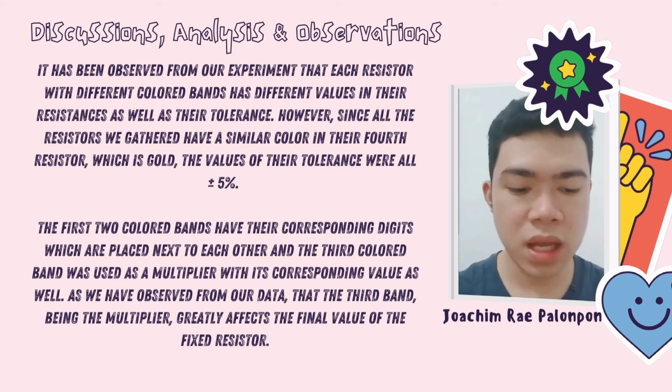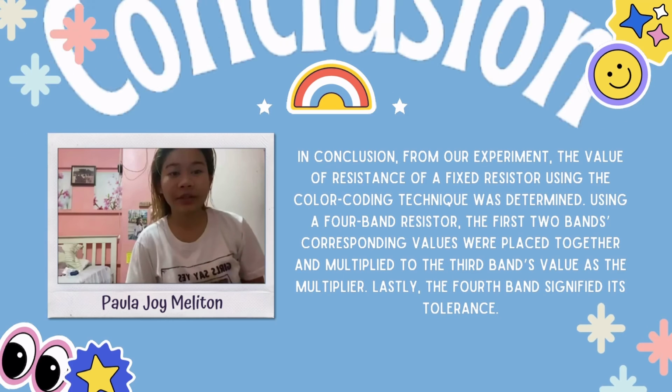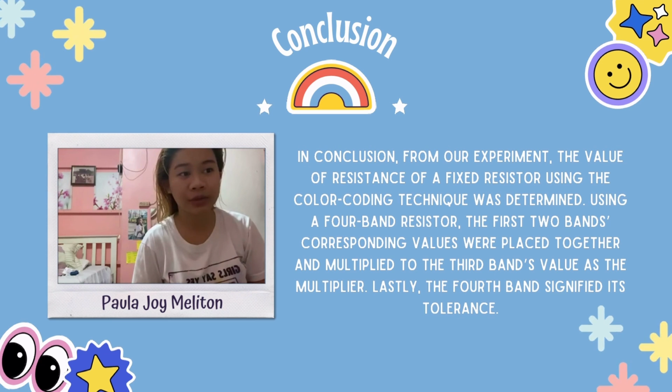The first two color bands have their corresponding digits which are placed next to each other, and the third color band was used as a multiplier with its corresponding value as well. As we observed from our data, the third band, being the multiplier, greatly affects the final value of the resistor. In conclusion from our experiment, the value of resistance of a fixed resistor using the color coding technique was determined. Using a 4-band resistor, the first two bands' corresponding values were placed together and multiplied by the third band's value as the multiplier. Lastly, the fourth band signifies its tolerance.